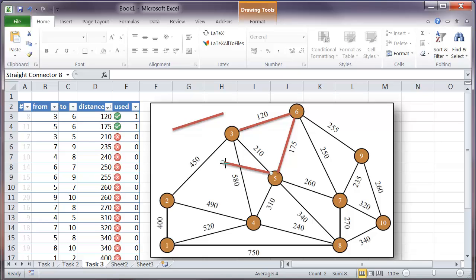Now this is of course an issue. As we see here, we are actually creating a cycle here, which we don't want. So that's not good. So we are going not to use this edge 3, 5.